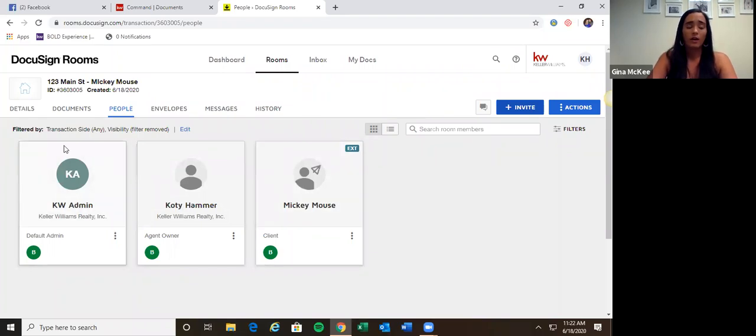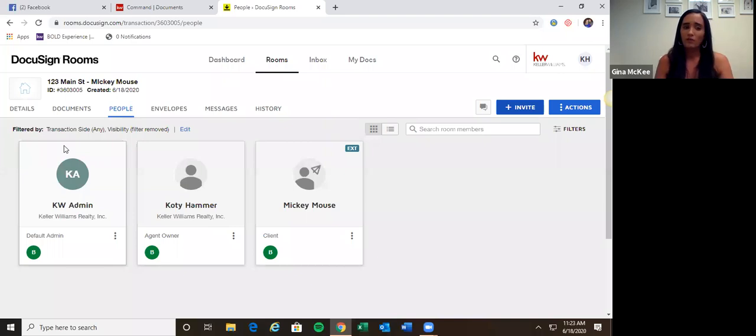So an office contact will be on each room. However, we're not going to be communicating with you through DocuSign. That's not how we're intending this to go moving forward. I know in Dotloop, that's how we talk to you guys. That's how we tell you if something's missing. But with DocuSign, you're only using DocuSign as your e-signature platform. That's all it's used for. It's not used for compliance.